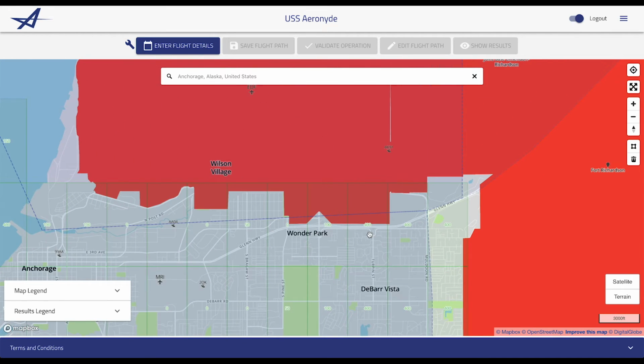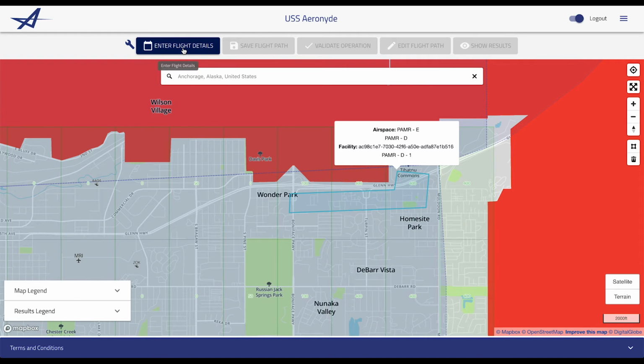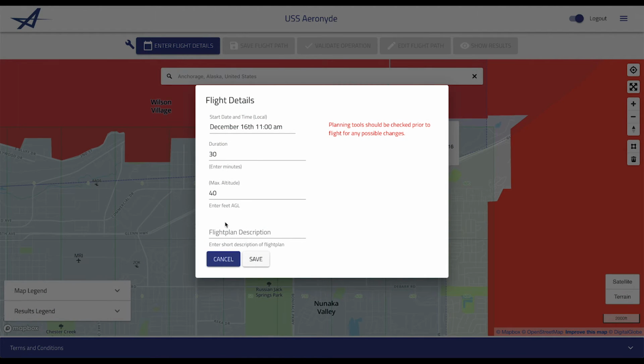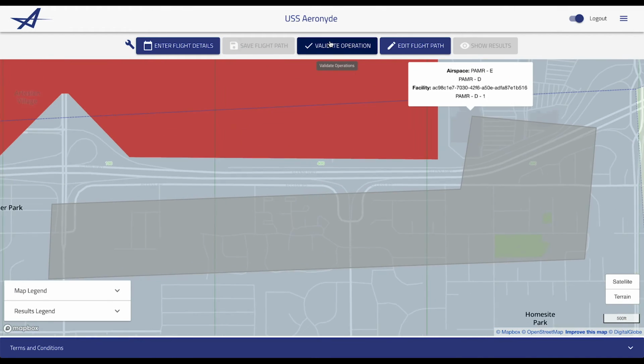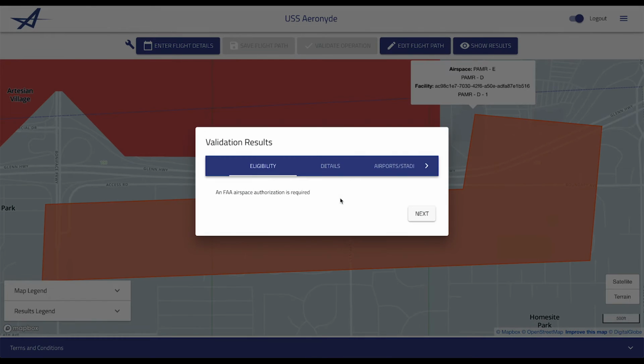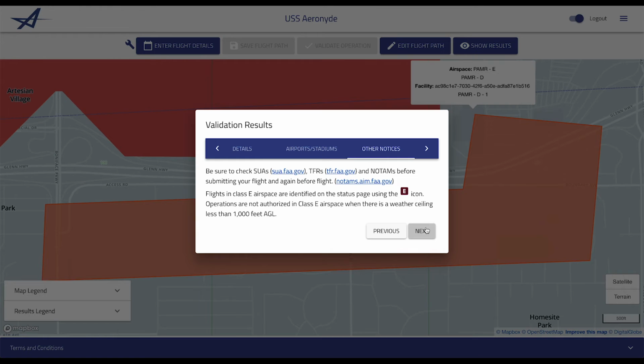Our final example takes place near an Army base in Alaska. You can see the red airspace is restricted, but the area to the south of it is in green, which is allowable under LAANC operations. The airspace entry we put in exceeds the maximum altitude in the facility map by 50 feet. So we'll go back in and change that to get this from orange to green.